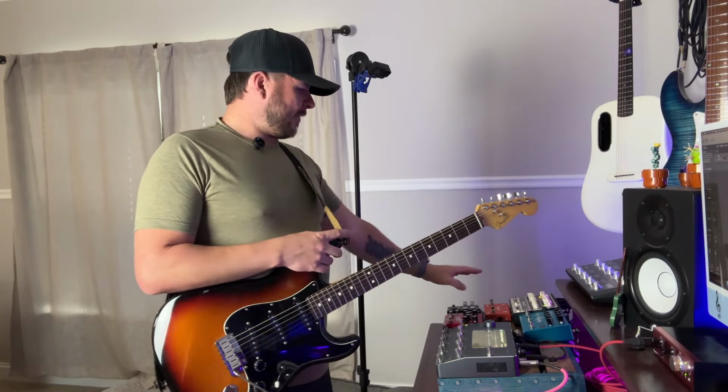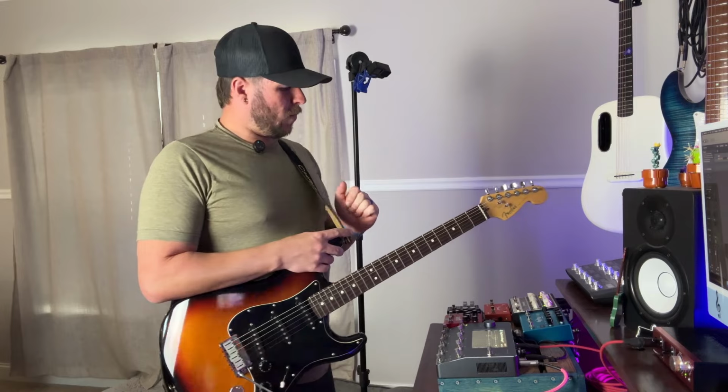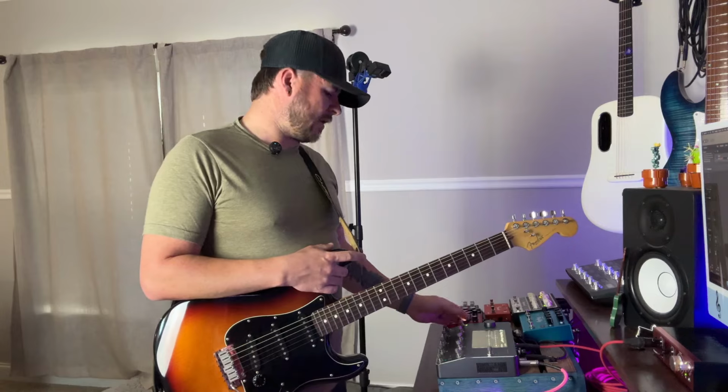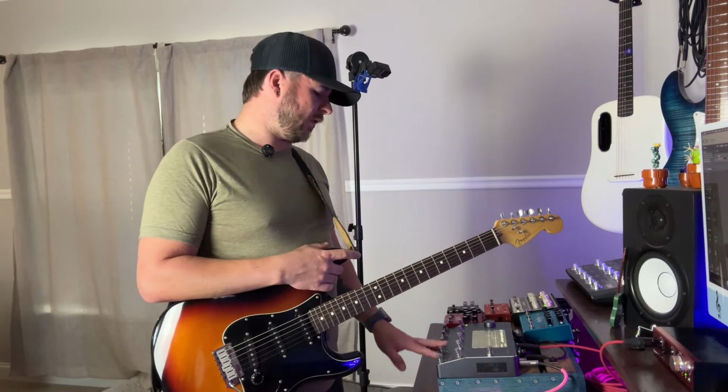So yeah, if anybody has any questions regarding how I have it routed or how I'm controlling the MIDI on it with foot switches, feel free to reach out and I can either just tell you, or I will make a whole video on how I program MIDI on this for the pedal. I use some program changes. I also have some CC messages on it, and boom, just like that.